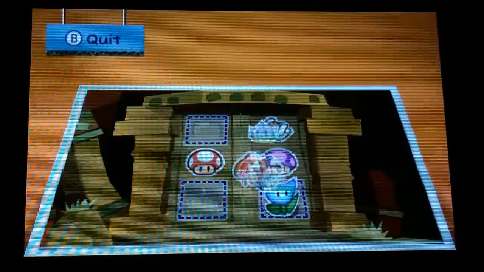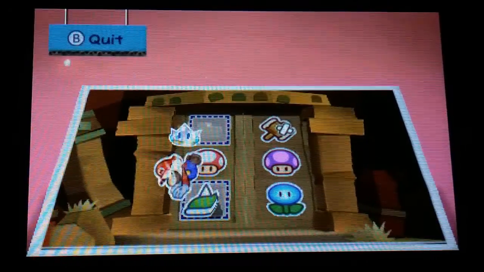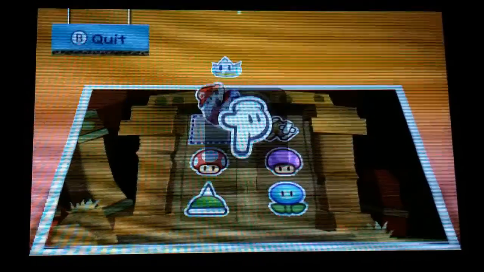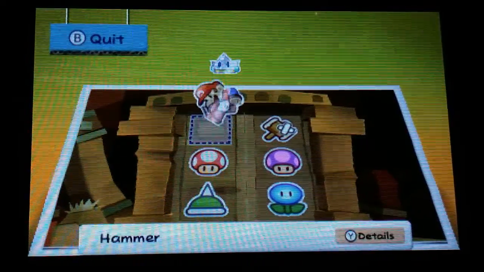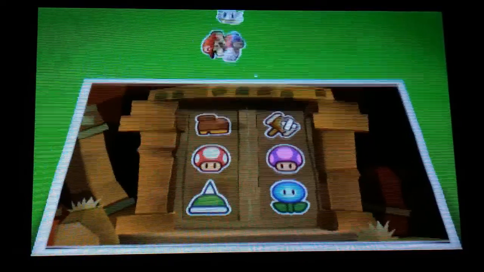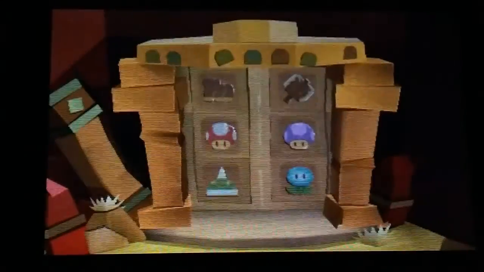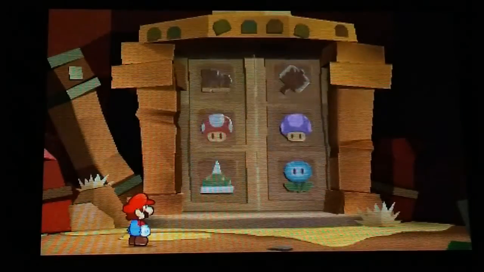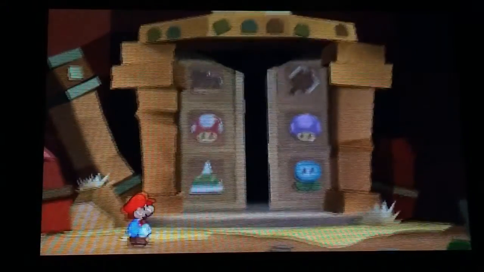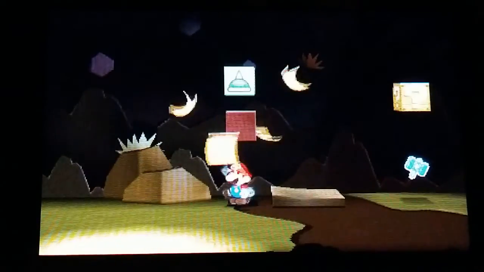Alright, can't forget about this. There's just a lot of sticking that I'm gonna keep on putting in. Alright, last one we need is the boot. Oh, there we go, the boot. Found a boot here for the jump. And ta-da! Now it's unlocked. That will unlock the door here. Pretty cool, right? Cause I say pretty cool. So we'll just come right in here.